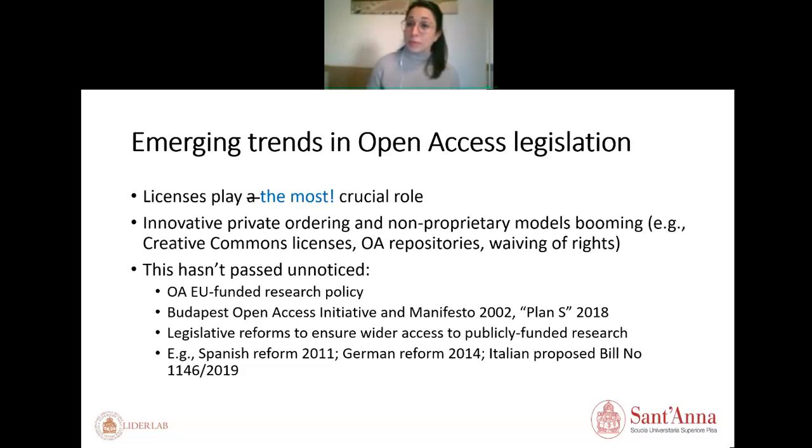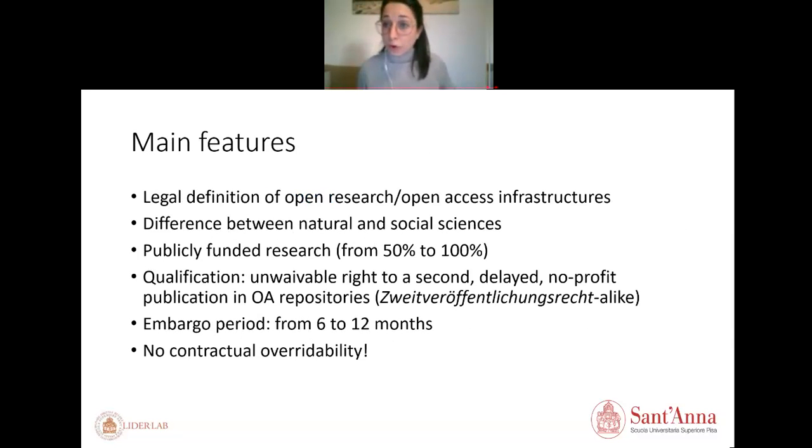This hasn't passed unnoticed before the eyes of the EU legislator and, in turn, of national legislators in Europe. First of all, we have a big decision: EU-funded research will always lead to outcomes which are open and accessible in a way that is as broad as possible. We have some initiatives, I mention some here, and probably the most famous one, which are also trying to build up a regulatory vision of openness within our research arena. We have legislative reforms at national levels. We have experiences, for example the Spanish one, the German one, and the Italian one, which is currently still under discussion, which try to pursue this wider access to research and scientific content by reforming their copyright laws.